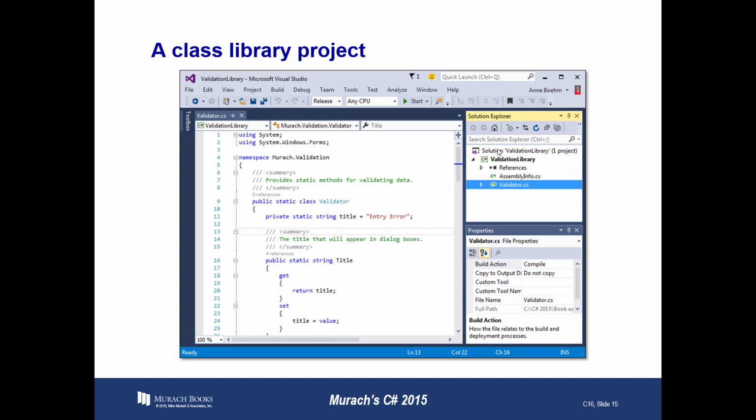You should create a namespace for the class library that indicates the purpose of the classes in the library. To compile a class library project, you select the Release option from the solution configuration combo box.